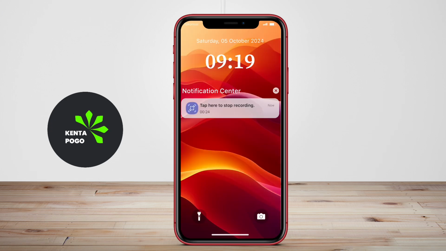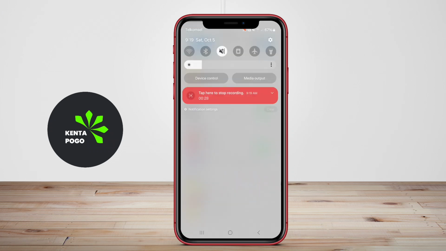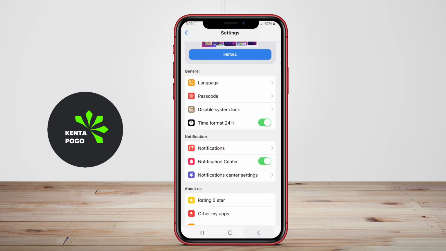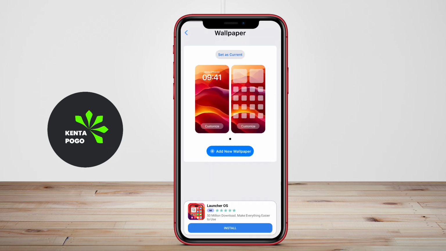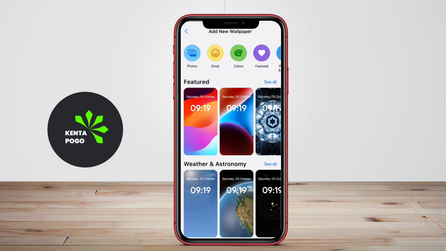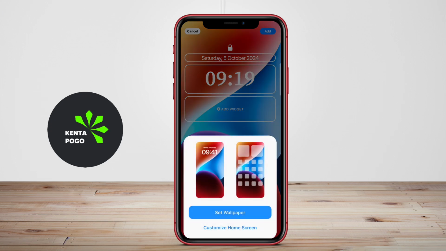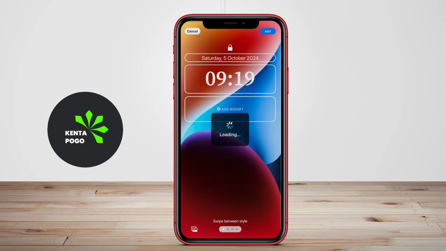weather, and notifications. In addition to aesthetic improvements, these applications usually offer enhanced security features, such as password protection, fingerprint recognition, or pattern locks, ensuring that users' devices are safe from unauthorized access. Some applications may also include shortcuts for quick access to frequently used apps, allowing for a more efficient user experience.